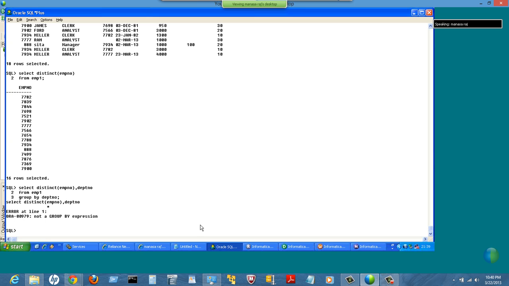No, if you use group by, you cannot use distinct together. Either you have to use the expression, meaning we are adding the function.